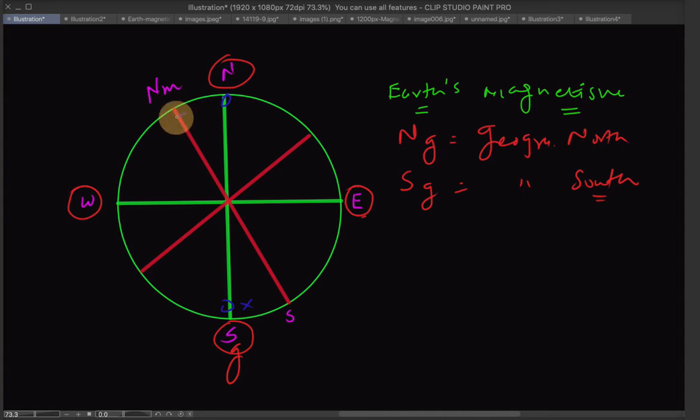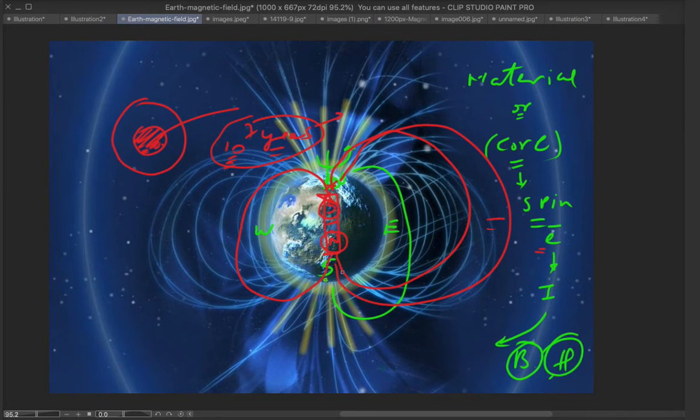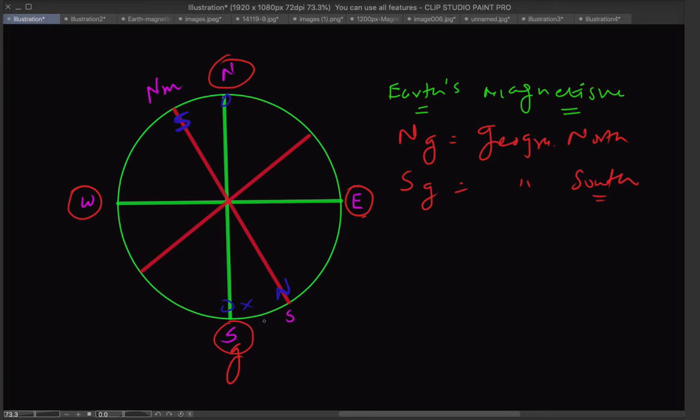Our Earth's magnet's south pole is over here, and the Earth's magnet's north pole is over here. So in this figure, whatever you are seeing over here is not properly placed; it is somewhat tilted. We were thinking that it passes from here to here, which is not true. So what is true? The true thing is that our magnetic field lines are passing from this north, because our Earth's magnet is over here, which is a bar magnet. So from outside it is passing from north to south.